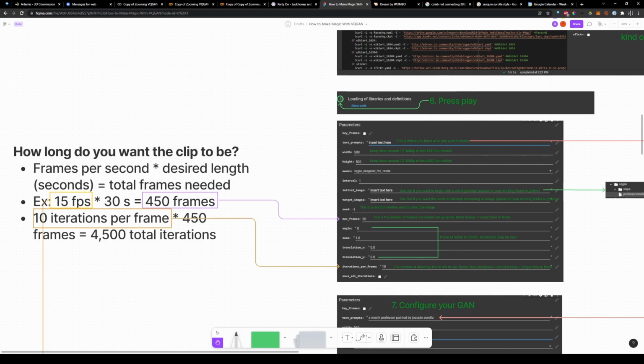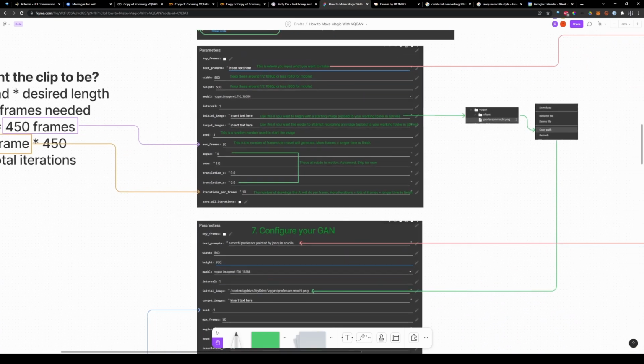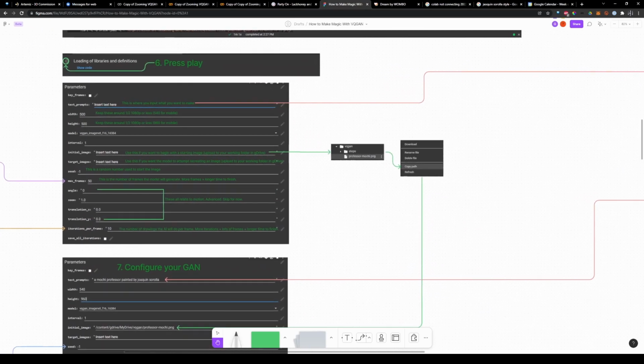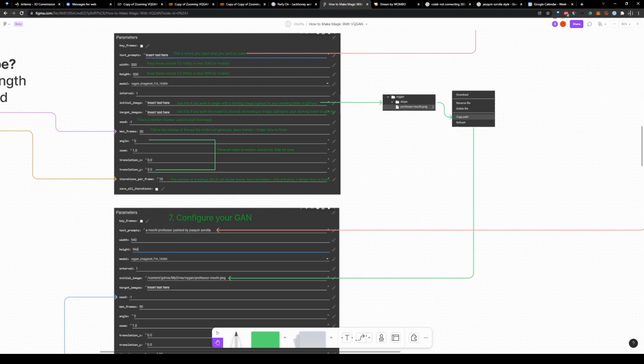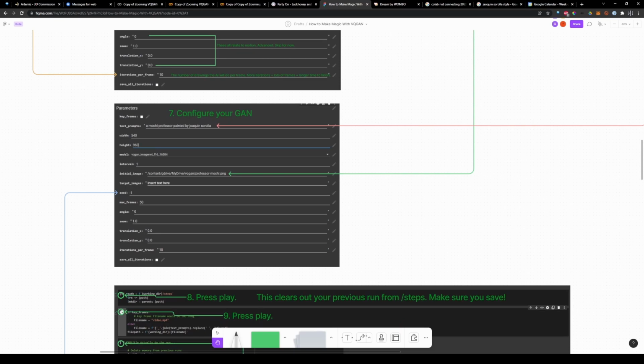You take how long you want the video to be, and start with generally 15 frames per second, because later in post-processing you're going to want to speed this up by doubling or quadrupling it, which gets you up to 30 or 60 frames per second. I won't go into this because it's not pertinent to just generating images. Over here, I have instructions for how to input your path for initial images and target images. I'll show you how we do that in a second. And that's pretty much it.